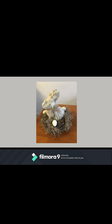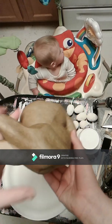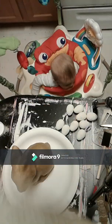Today we are making this adorable little bunny centerpiece. I got this bunny from Target for $3.99. They also had eggs like this, which would also be really cute for this project.